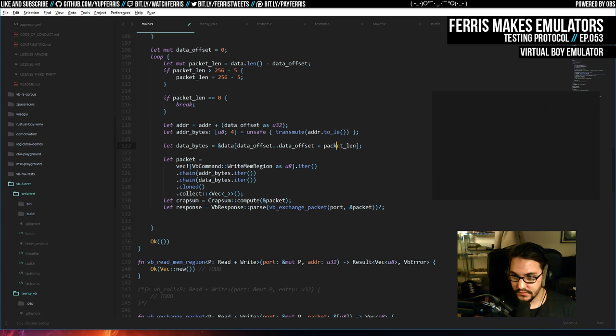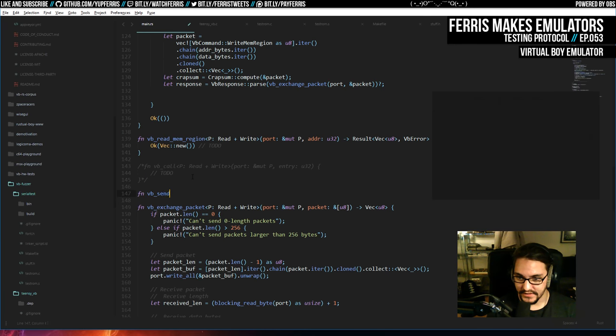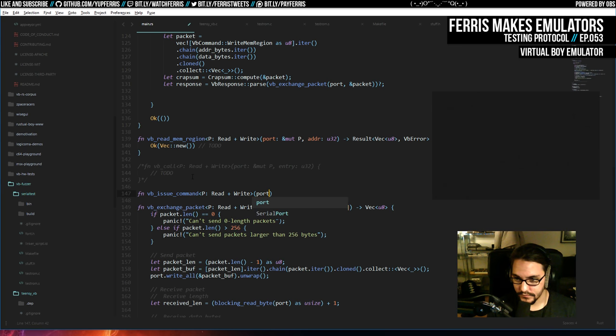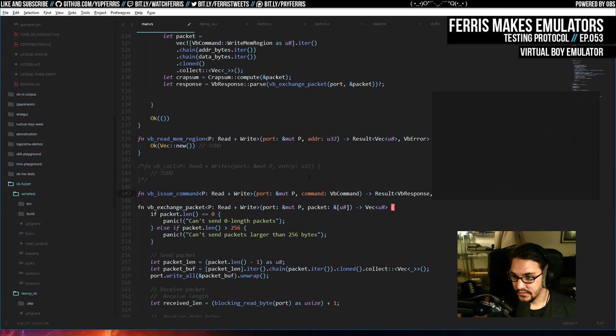Because here, yeah, if we can collect these. Yeah, I actually like this, because then we can do VB send command or VB issue commands. And then here we get the port. The fact that we do all these traits here, by the way, is actually really nice. Because then we can pass anything that'll do read and write into this. So just look like that, and then we'll get a result of either a VB response or some kind of VB error.